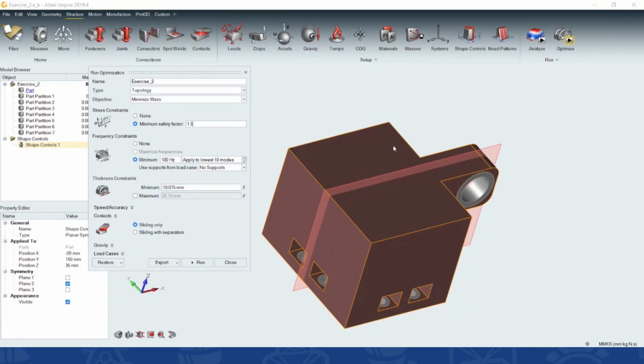So as material begins to get carved away, the less material, the higher the stress. So it's going to continually check that stress. And if it finds that stress is rising as it removes material from this location, it's going to say, well, maybe I shouldn't get rid of it from this location and move somewhere else. So my end result will be the lightest possible part that will survive whatever safety factor times the worst case scenario of loading. Everything else remains the same: frequency constraints, supports, speed and accuracy, context, and then I would click run.